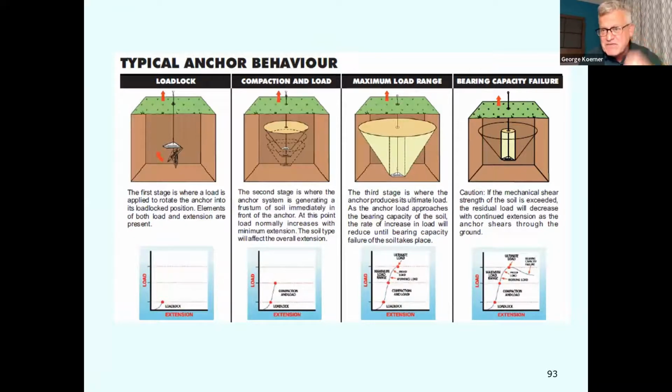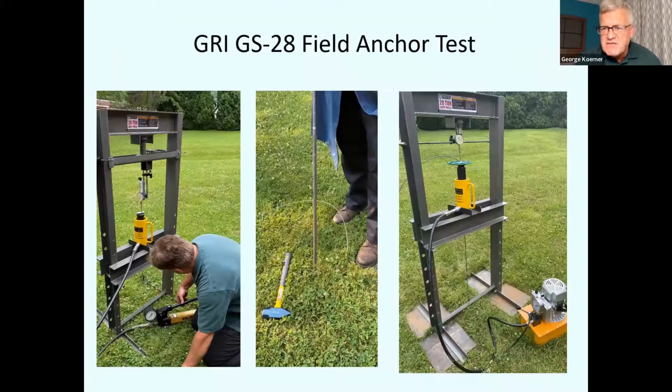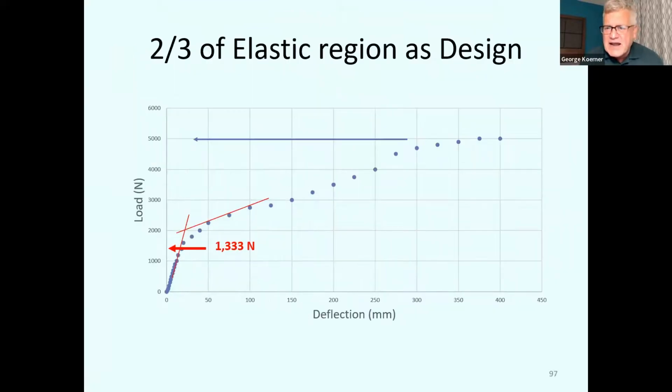These anchors are typically driven, and then they require a little mobilization to flip the anchor into action before it gives a resistance to the system. These are driven rods or anchors, which you showed. GSI has developed a test method, which is off of a load frame and a hydraulic ram. We can test these anchors in the field, and you get a load deflection plot. You see that plot for the typical anchors here, a little something to get it started, movement, and then subsequently the pullout. You're not allowed to use the entire maximum. What you typically use is 2/3 of the elastic region for this.